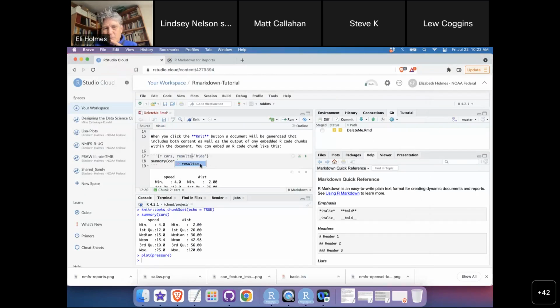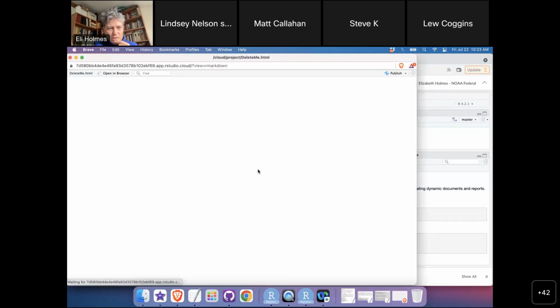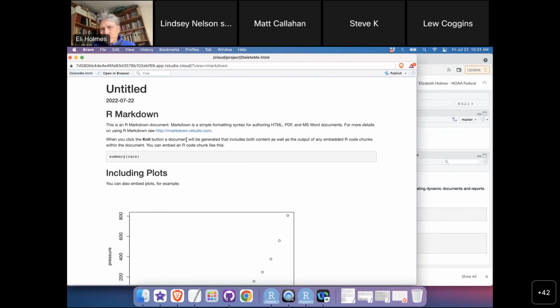Fortunately, there's a little help thing. If you do it correctly, then it gives you a little help thing to show you that you've selected a tag that's actually there. I think it's hide. Yeah, there we go. Okay. So in this case, I just show the code, but I don't show the output. So you have that kind of flexibility.